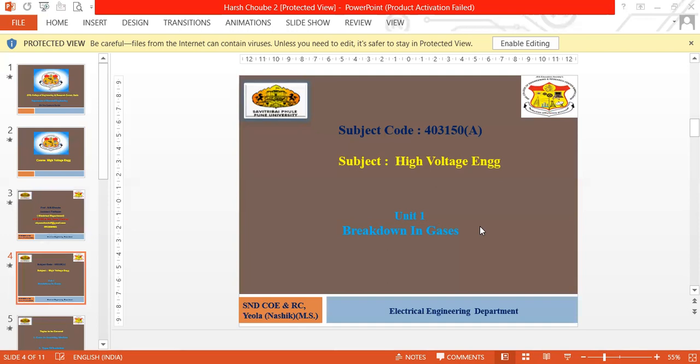Always remember that the size of the conductor does not depend on the value of the voltage, but on the value of the current. So as the current is less, the size of the conductor is less, and if the size of the conductor is less, it is going to be economical. The main losses in transmission are the I square R losses. If the current is less, the transmission losses are very low compared to the same power transmitted at a lower voltage. So that is why higher voltage is used nowadays.